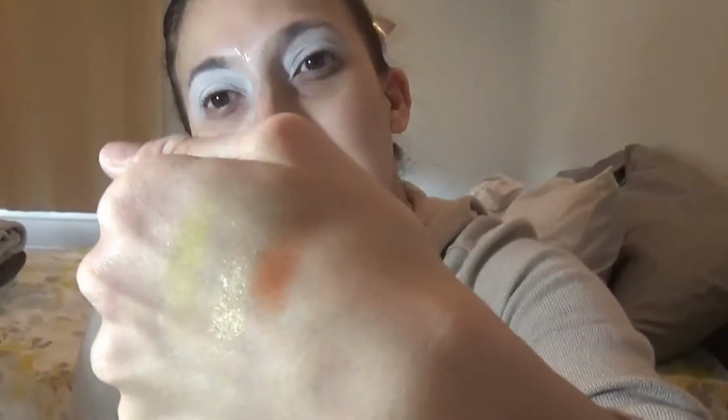This is the color story that I'm going with, if you can see. Hopefully the lighting is okay. It's kind of gloomy out today, but we'll just work with what we got, and it's really just me updating you guys anyway. I've already primed my face and my eyes just to kill some time. So without further ado, I'm going to get right into this video, okay?